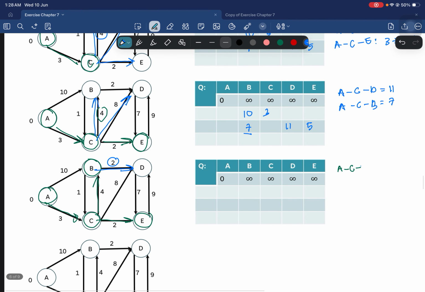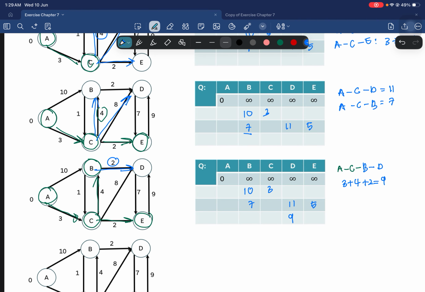Compare A to C to B and to D. We have 3 plus 4 plus 2, we will get 9. So when I rewrite it again, 10, 7, 3, 11, 5, and it is 9.